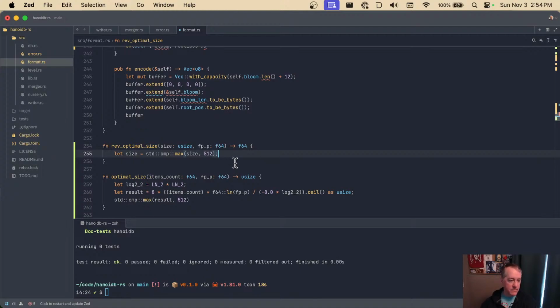We don't need to do this because we know that the output of this is going to be a minimum of 512, right? That's what that means. So this could be bigger if the result of this computation is smaller than 512 when we're trying to reverse it. So we're going to be a little bit lossy on this computation. And we can't account for the ceiling function here.